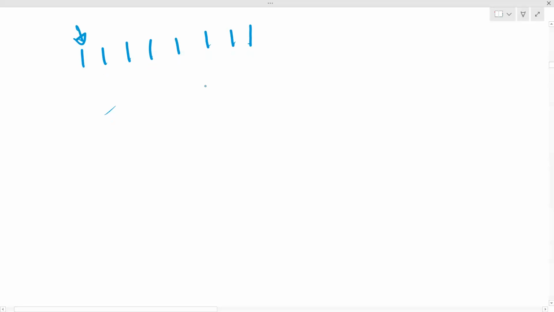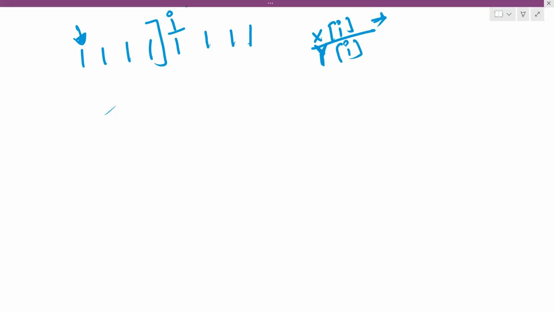What you can do, let's make two arrays, x and y. X of I will give me how many number of ways there are such that everything before this is removed, this is I, and chef has the control. Chef is having the move and we are at this thing. Everything before this is removed. And y of I will give me everything before I is removed, and Shafina is having the move.